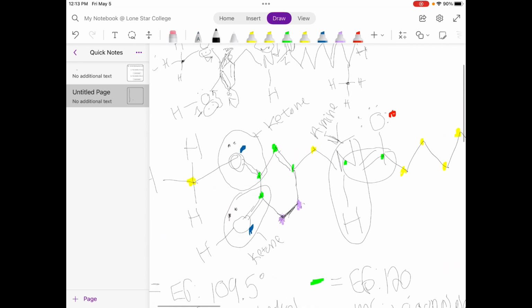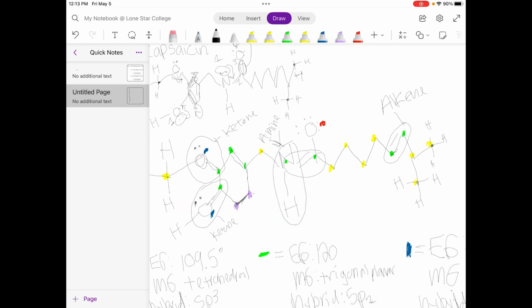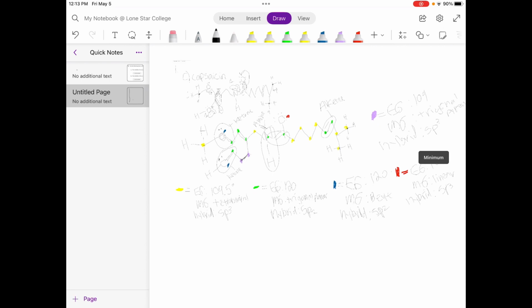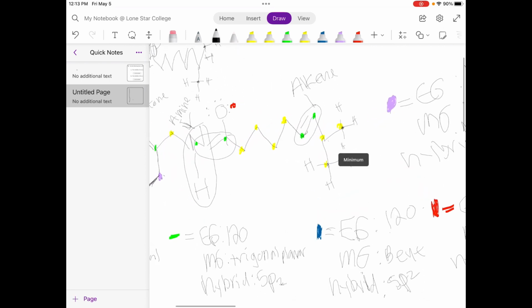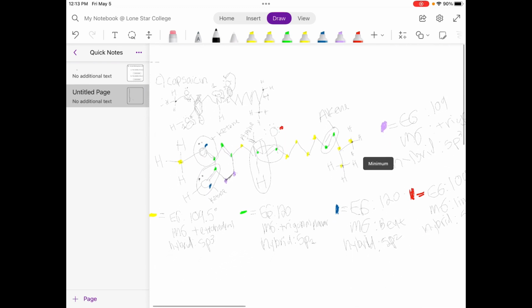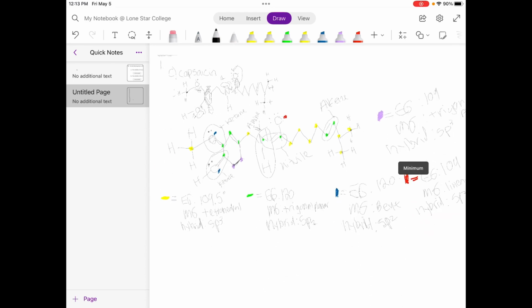Yep, that's it. This is question number 1. Finished. This is what it looks like if I zoom out on this thing. Okay, yeah. This is what it looks like complete. Oh, wait. Sorry. N double bond C, is that something? This is a nitrile. This right here. This is a nitrile. Sorry, I forgot to mention that. Now this is complete.